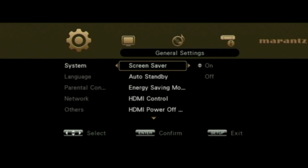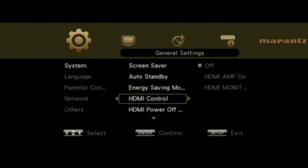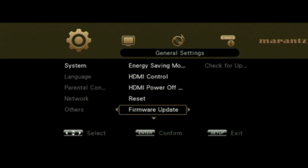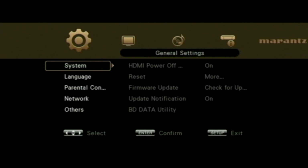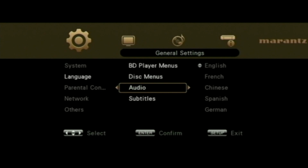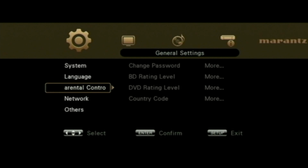There's not an awful lot of settings in it. There's not really an awful lot that you need, but there are different things like auto standby, energy saving mode. Whether you want HDMI control on, we recommend having that off if you're not using it, because it can cause some problems with compatibility with different things. You can update the firmware, which they're pretty proactive about. There are normally updates for them out of the box, although if you buy it from us, we do try and ship it with the latest firmware on when we make it multi-region for DVD. We also update the firmware for you as well.